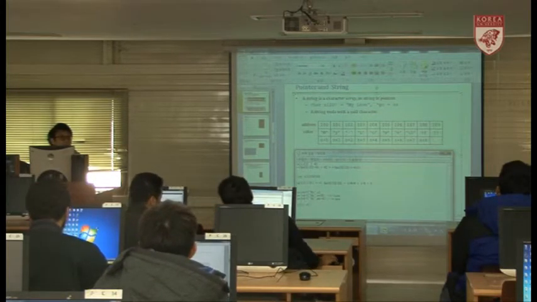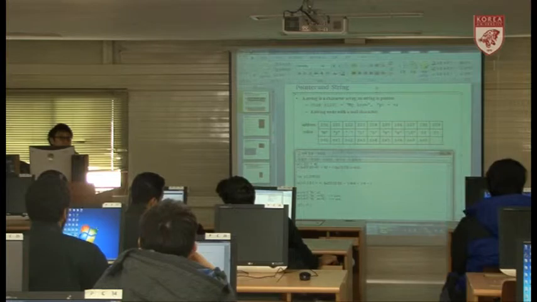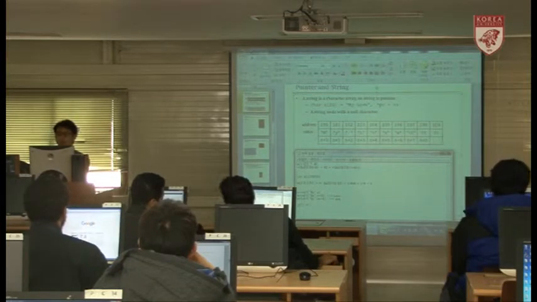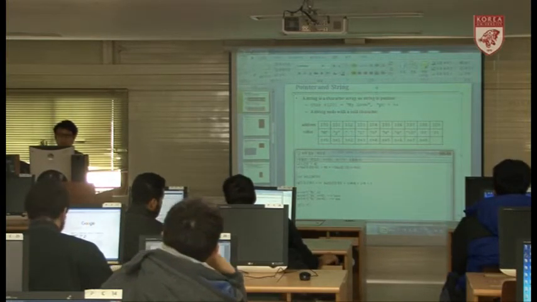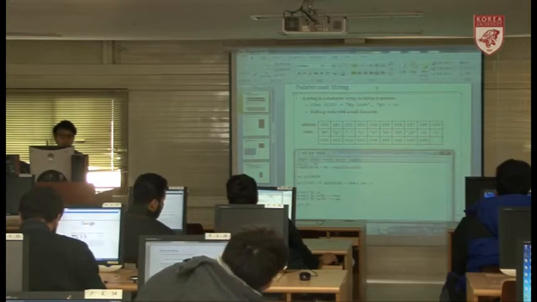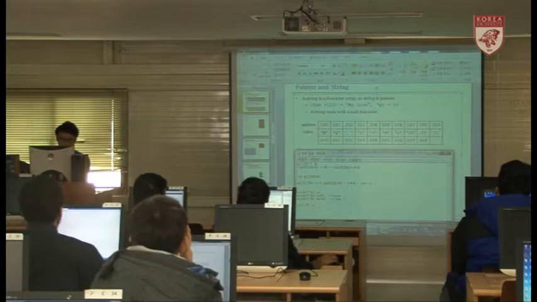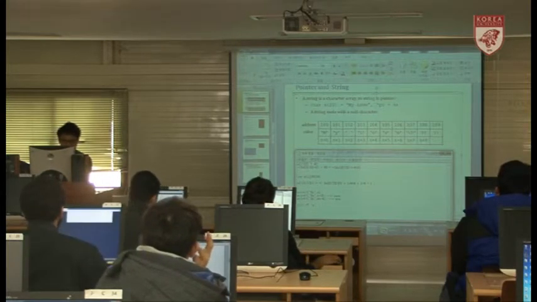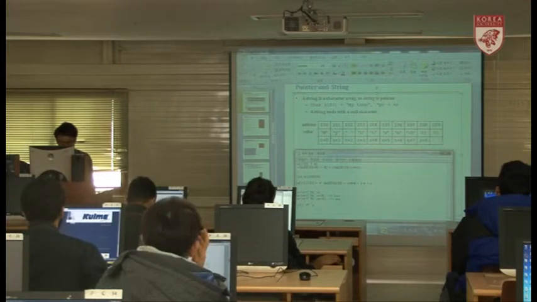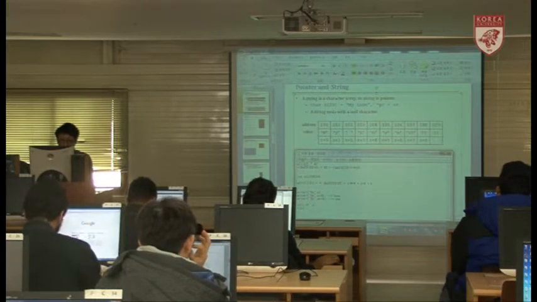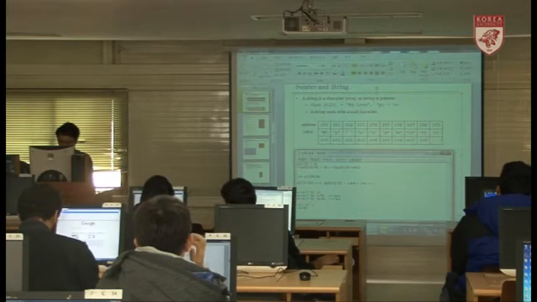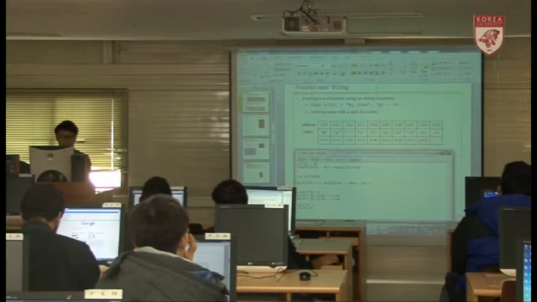If we say *(s+1), what's the value? It's a small y, right. But in this case, it is a character, not a string, just one character. It's not a string. So because it's a character, we use %c. Okay? So then how about *(s+3)? How about the asterisk of s plus 3?